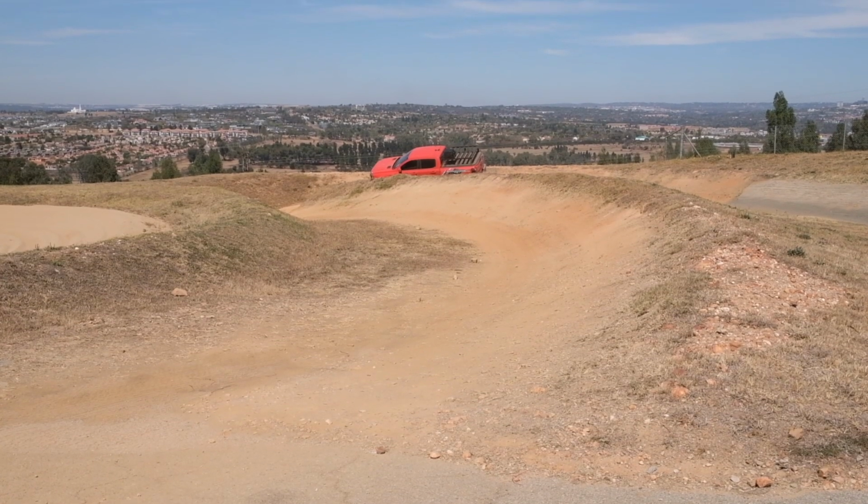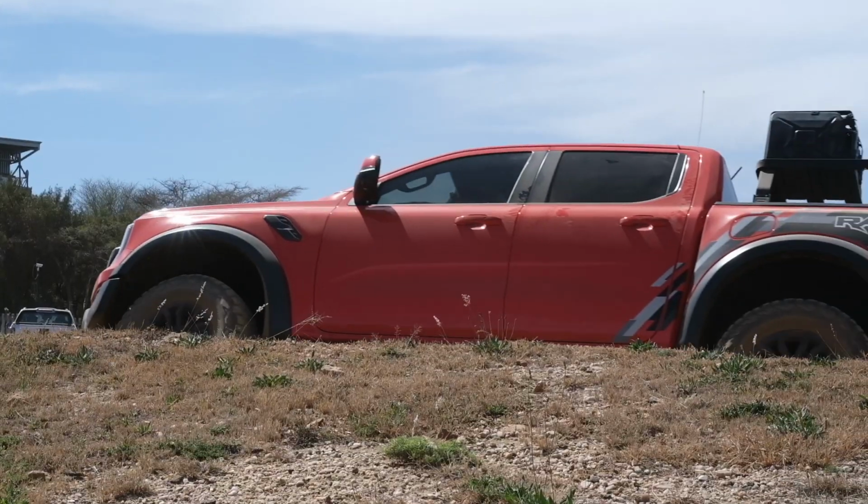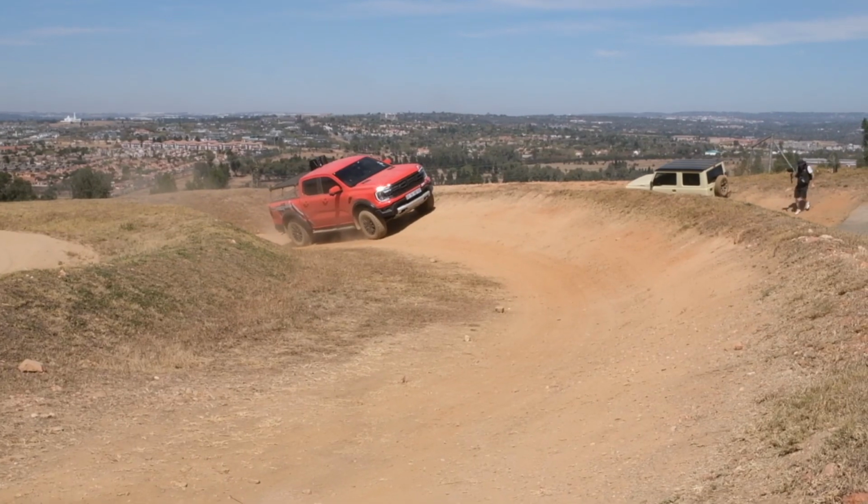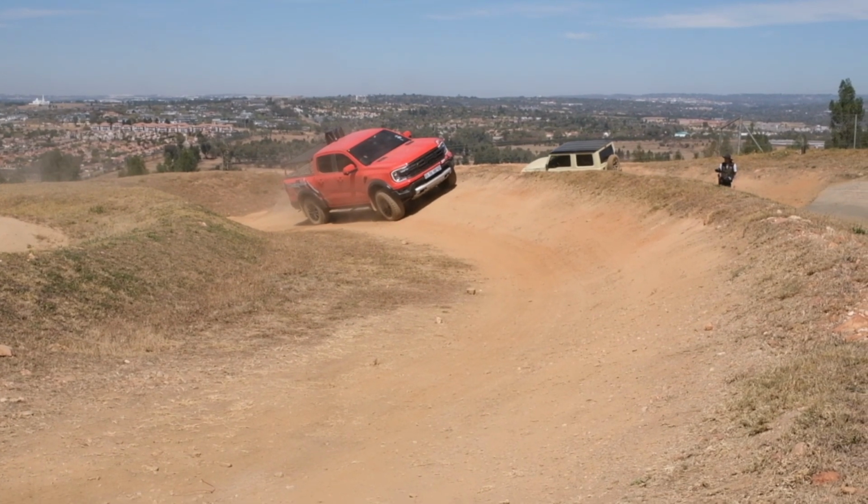So we're going to traverse this, and now we're sloping to the left, and then we'll slope to the right. Steering angle, you can see it, that steering angle point is nice, especially in sand. Sometimes you've done a full rotation on the steering wheel, but you're not sure, then you can always just check forward, make sure you're on 0 degrees again. Now we've changed our angle, and now we're sloping 21 degrees to the other side.